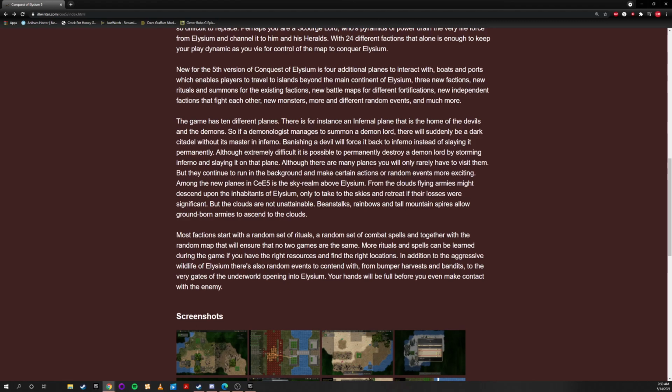There are a lot of planes, but you only rarely have to visit them. Some will visit the planes more often than others. But they do continue to run in the background and make certain actions or random events more exciting. Among the new planes is the Sky Realm above Elysium, and this is really cool. This will be interesting to see how it plays out.